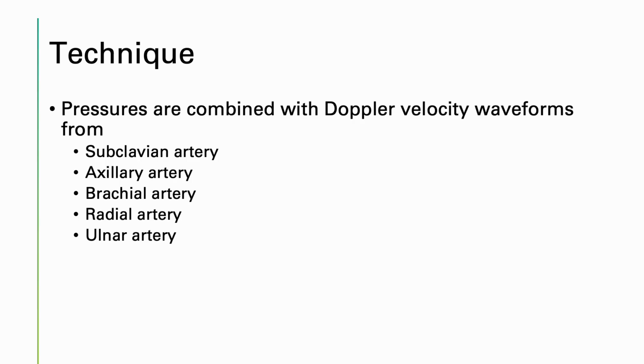For waveforms, we will get subclavian, axillary, brachial, radial, and ulnar. This is just for Doppler velocity waveforms. We won't get pressures at all these places, just waveforms with the continuous wave probe. You're going to come to the clavicle, get a subclavian, and you're going to want them to be triphasic all the way down. Move it to the axillary, brachial, radial, ulnar, just as we did with the continuous wave Doppler probe at common femoral, popliteal, DPA, PTA, okay?